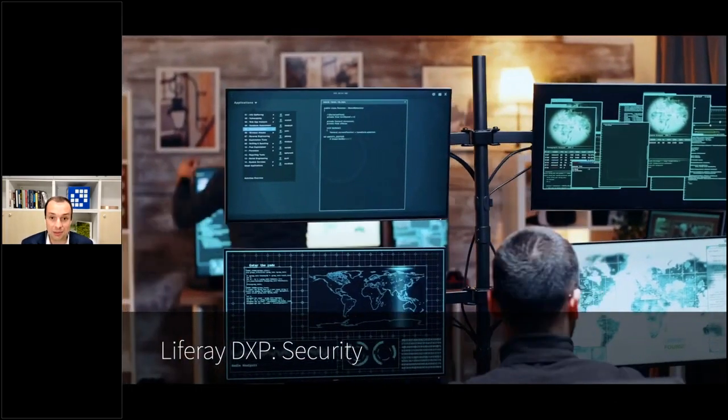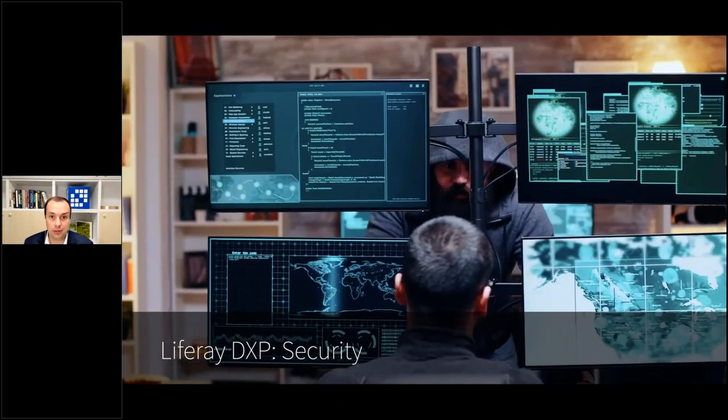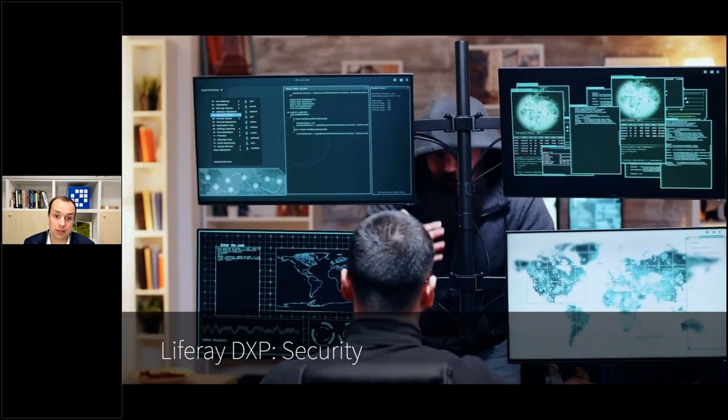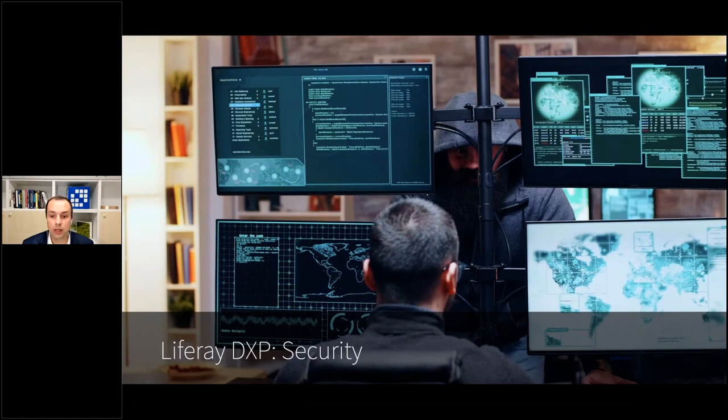Security is getting more and more important nowadays. I guess you're also reading all the articles, or you or your organization already care a lot about security. So for Liferay DXP, we are providing security issue fixes and rapid notifications for our customers, and those are available in the form of patches, so they can be installed quickly. So security vulnerabilities are not open for long, and we can address them as fast as possible.